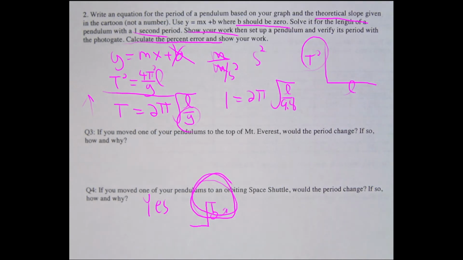So it would no longer be an oscillating system, and so undefined, I think, is a good answer. As far as why, when I read this, a lot of times I'll see people write something like there's no gravity, or it's microgravity. We'll find out where the space shuttle used to orbit and where the International Space Station is now. Gravity is about 88% of what it is here on the surface of the Earth. And so the reason this happens is the pendulum is in free fall along with the space shuttle.